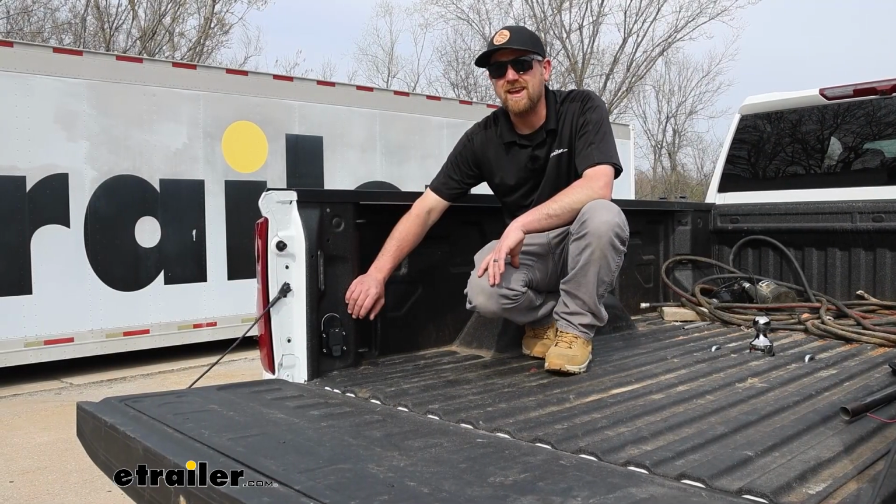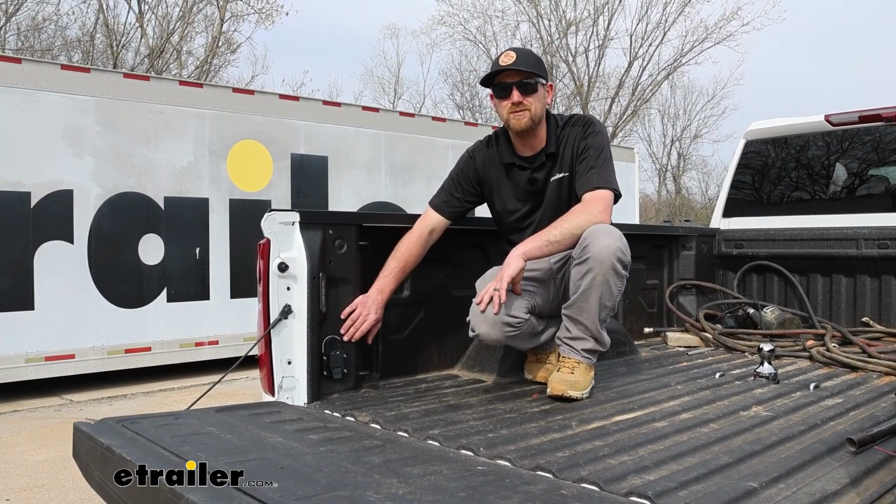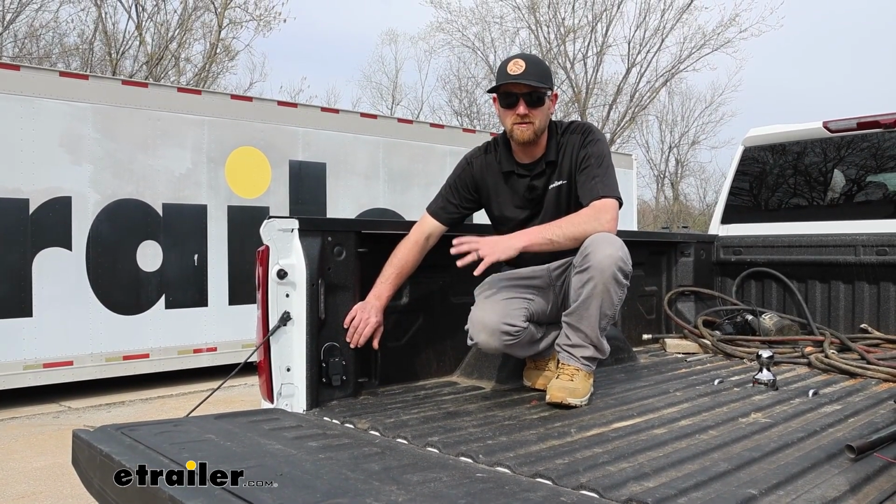And that'll finish up our look at and our installation of the Curt in-bed wiring harness on our 2023 Chevrolet Silverado 2500.